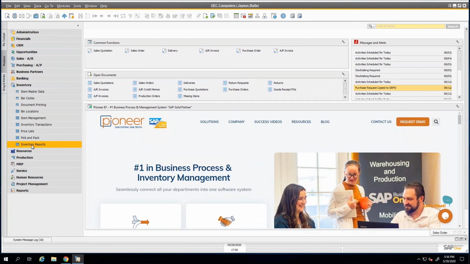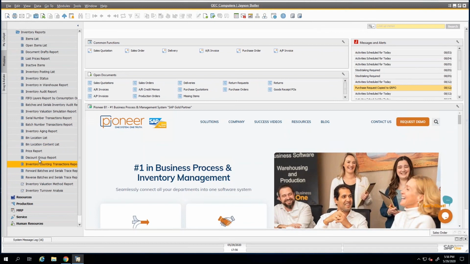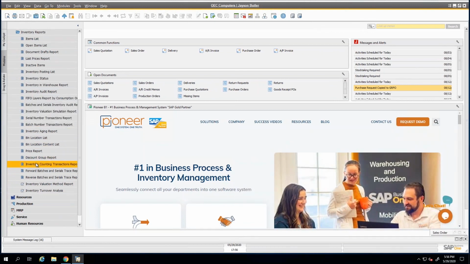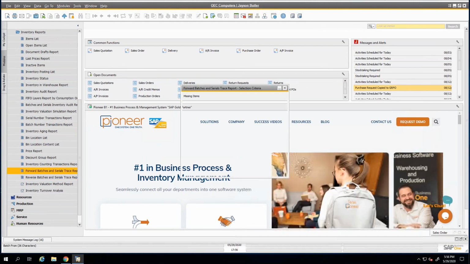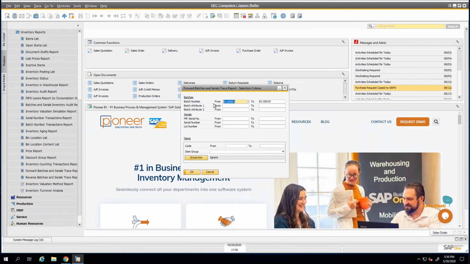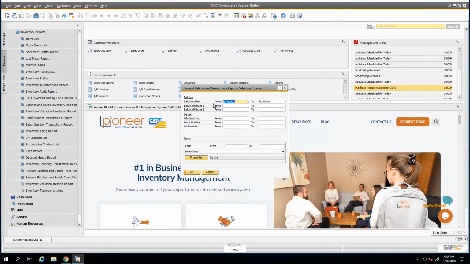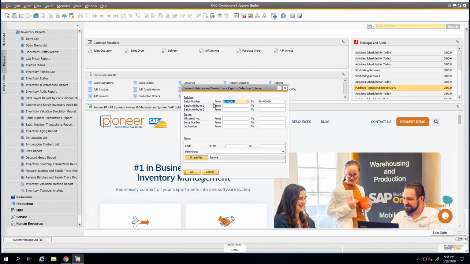So I know we just have a couple of minutes left here, so I wanted to end on some beautiful new reports that have been added in 10.0 that have been asked for and delivered now. First of all, these two, the forward and reverse batches and serials report. I'll just go into one. They're the same report, just in a different view. Here, this is going to be really helpful. Let's say, and I know any of you working with batches have probably faced this before, you have a customer that says, hey, there's something wrong with this batch.